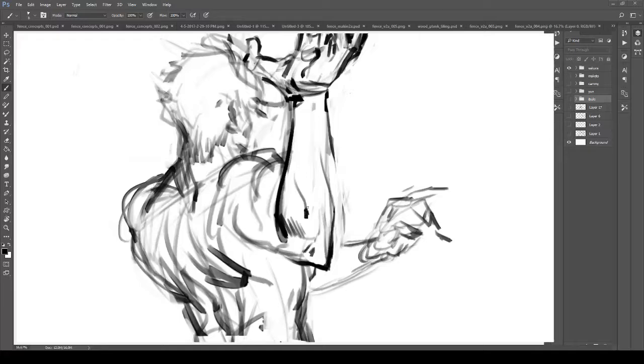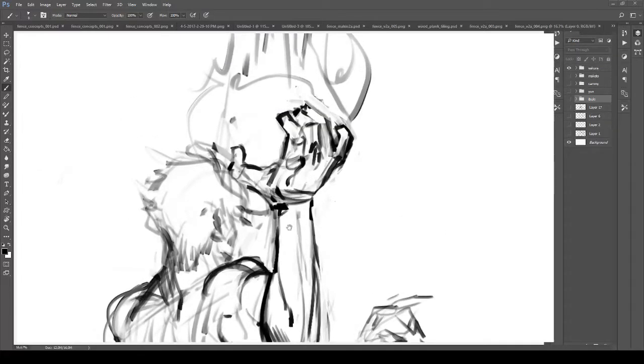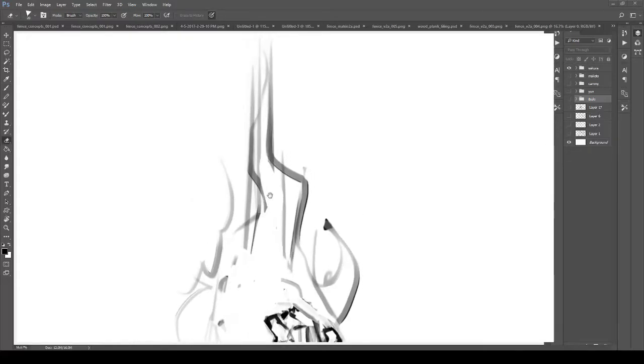What the hell does this look like again? And the form. Forearm muscles are always weird because they kind of do what they want. For the purple flames, I think I'm mostly going to do it in color, not so much line work. That looked nice.